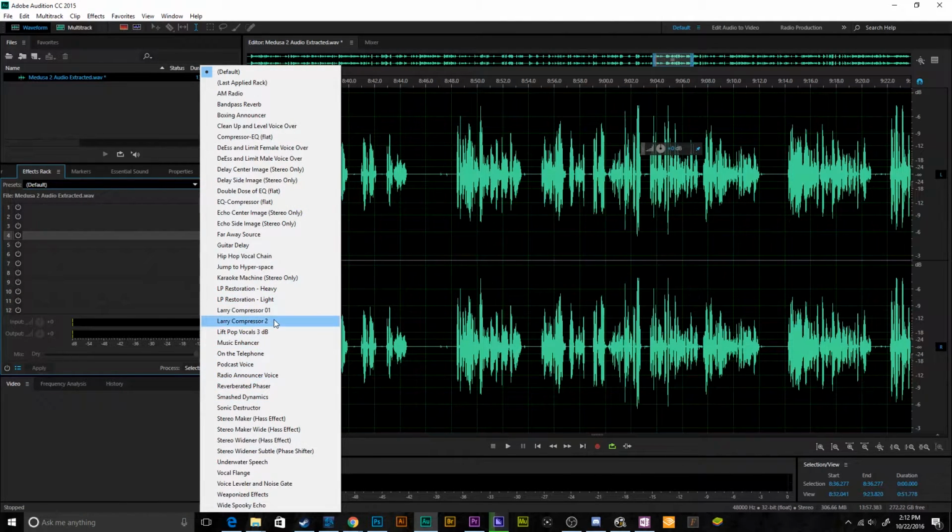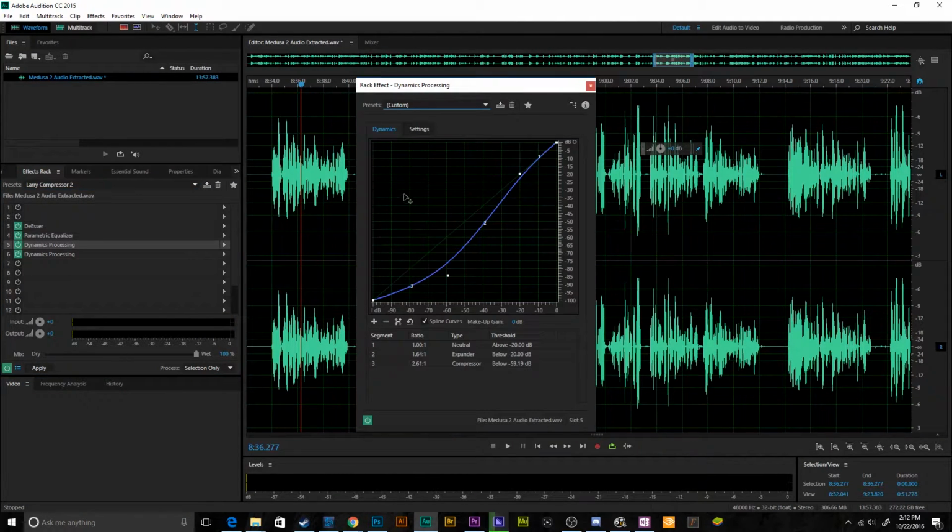After that, I use this dynamics processing to add just a little bit of a noise gate here. That's designed based off of Adobe's preset that comes with Audition. That is just the default noise gate. This sucks out a lot of that background noise for me, so I don't lose too much of my own voice.